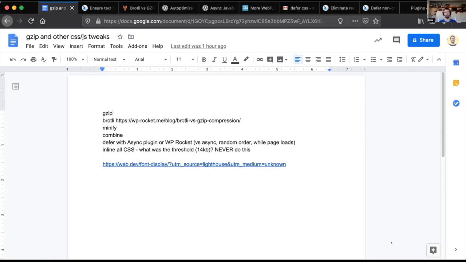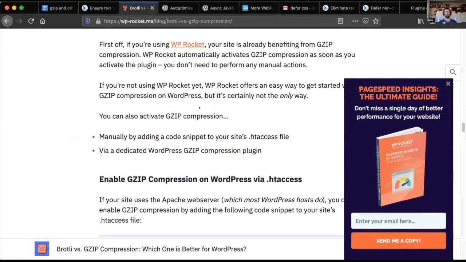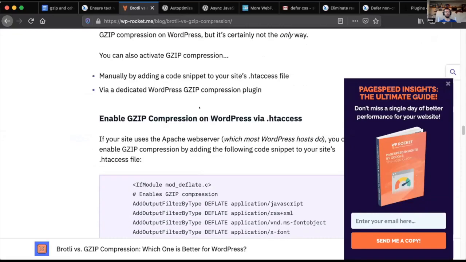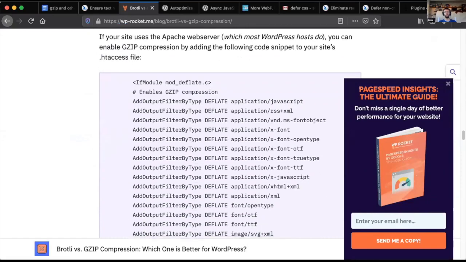Another easy, simple way to do that is just install WP Rocket. Oh, shoot, you don't have to do anything, just turn on the plugin. There is also a WordPress plugin that will just turn on the gzip compression for you. But usually, yes, your web host can walk you through it. But of course, this article also has the server-based rules for doing that, so you can check that out.